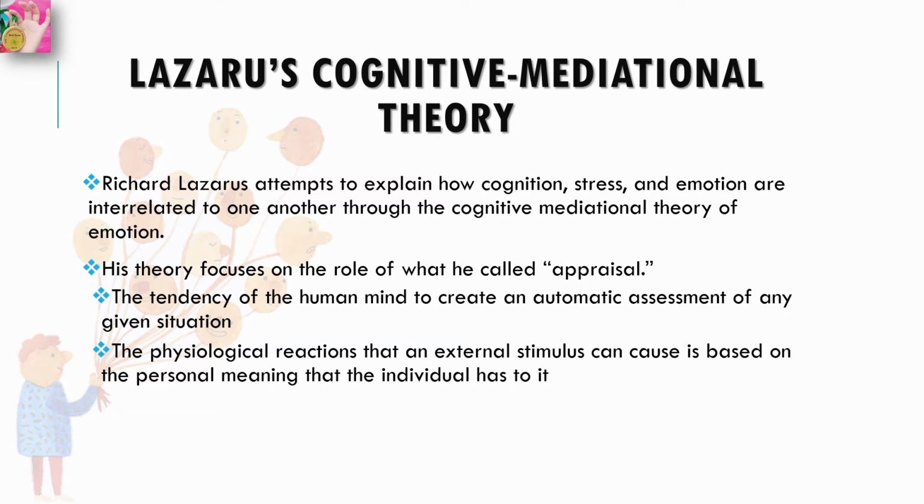So for example, if you hear any kind of blast, according to the cognitive mediational theory, there could be several physiological responses that are initiated. A person might feel his pulse rate speed up, or he might feel more energetic because of a release of adrenaline, and he might automatically duck down to the ground to avoid potential harm. So the body might begin to tremble.